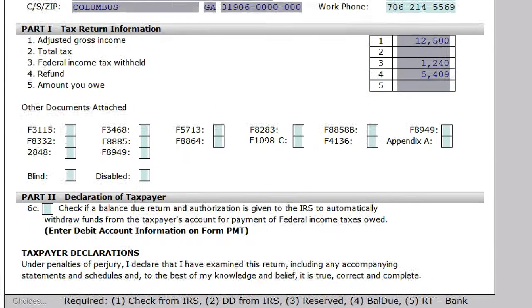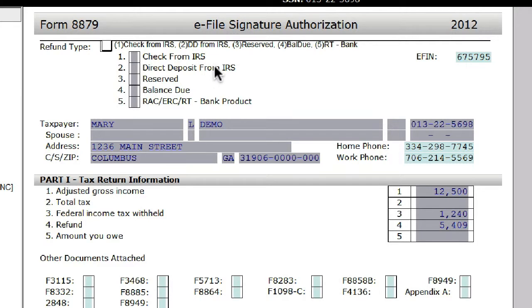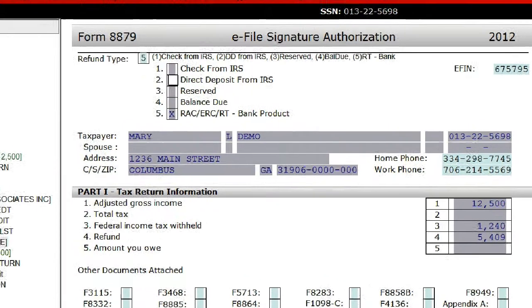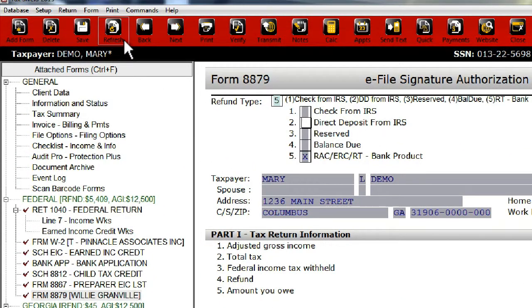And that's on the 8879 if they want direct deposit. And if they want a bank product, which means it goes through your bank and you have to print them a check, you will simply enter 5. Okay, once you do that, you're going to refresh.